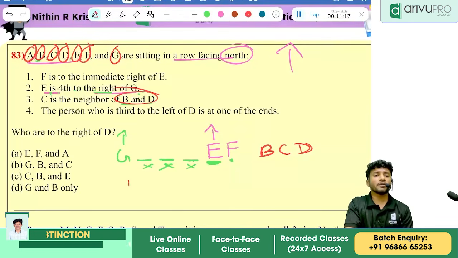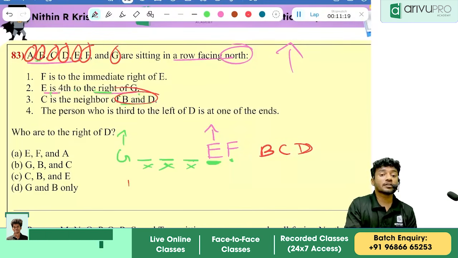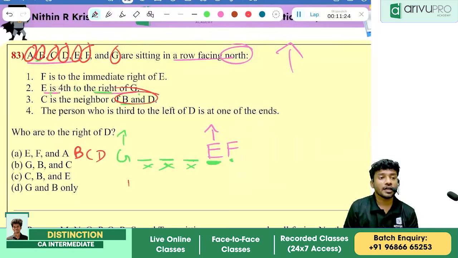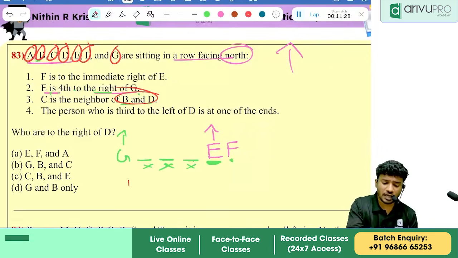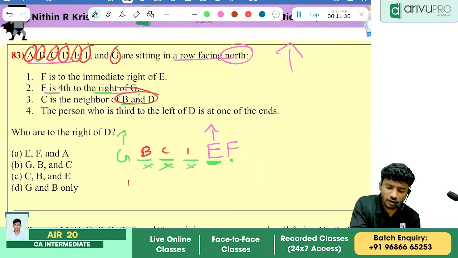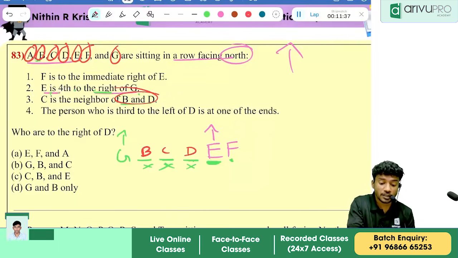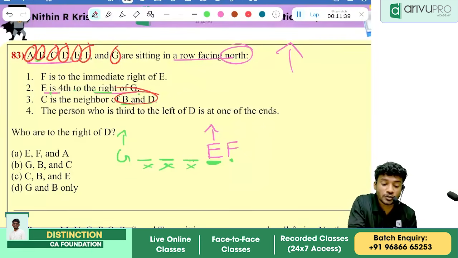Then the number of people will be what? More than 7. It will be 9. Is that possible? No. Can I put BCD over here? Again, it will be more than 7. That is also wrong. Now, people, I will ask you, can I put BCD over here? I can put, but it cannot always be BCD. It can also be what? DCB. That is also not sure.